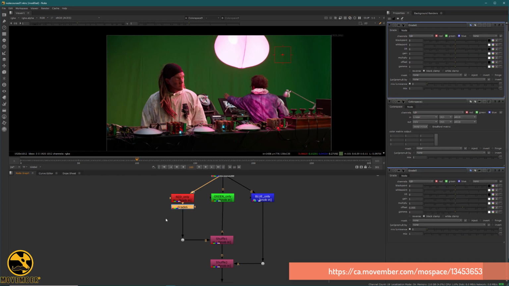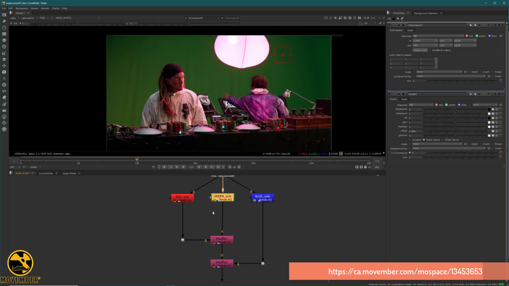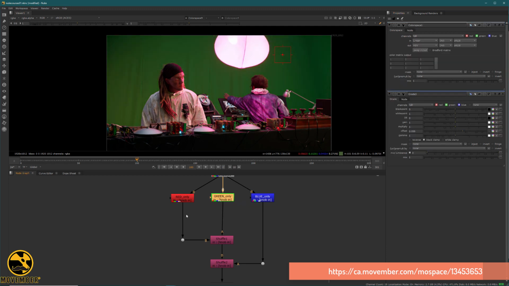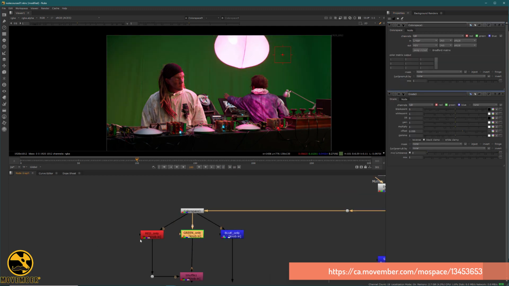For example, if I use a grade and play with the offset, I will change the color of an element because I shift the hue completely. I can do the same with the saturation. If I use a grade and play with my gain, I will change the saturation. That's really fun to play with.